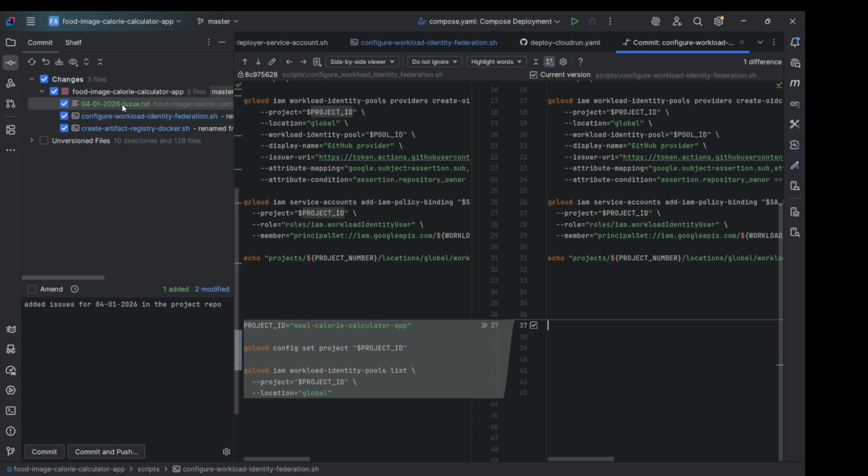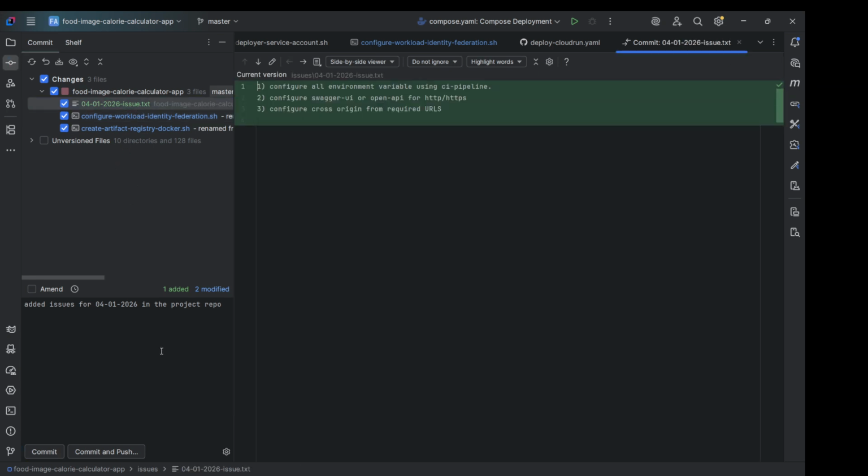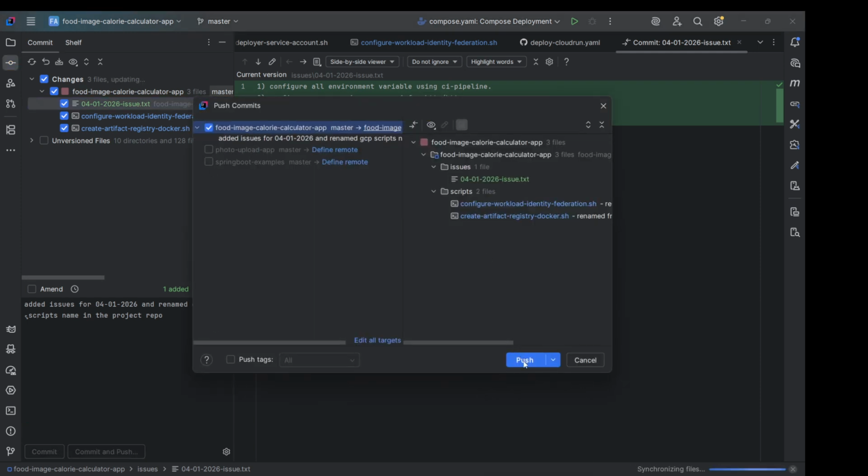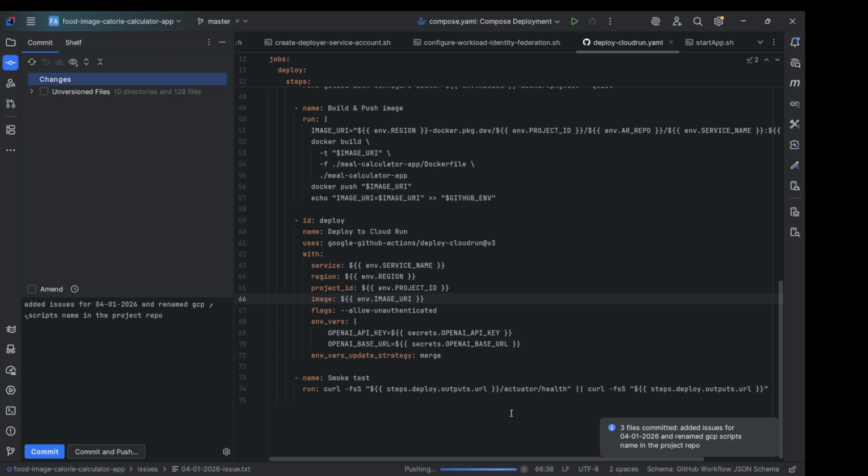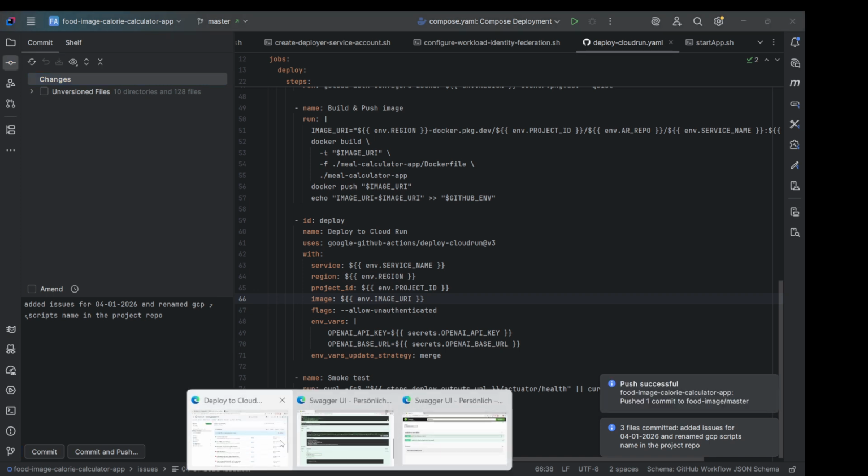Yes, that is also correct. I think I can include all these things. Okay, now I push the code.